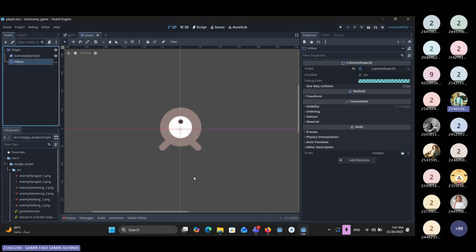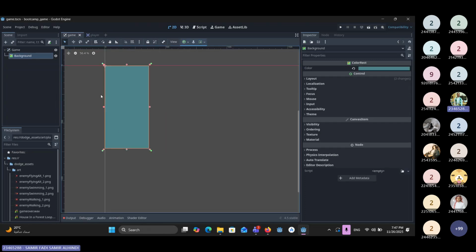Now I'm going to go back to the game scene. This is the first scene we created. What I'm going to do now is add the player scene to the game scene, because like we said, games are just scenes inside of scenes.